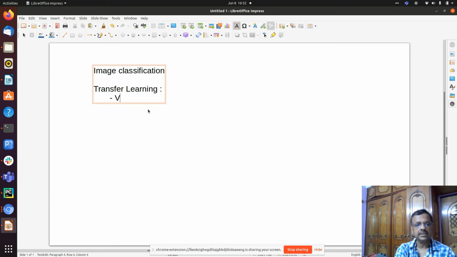It could be, for example, VGG 16 or 19. It could be Inception V3. It could be ResNet 50, right? It could be DenseNet 121.